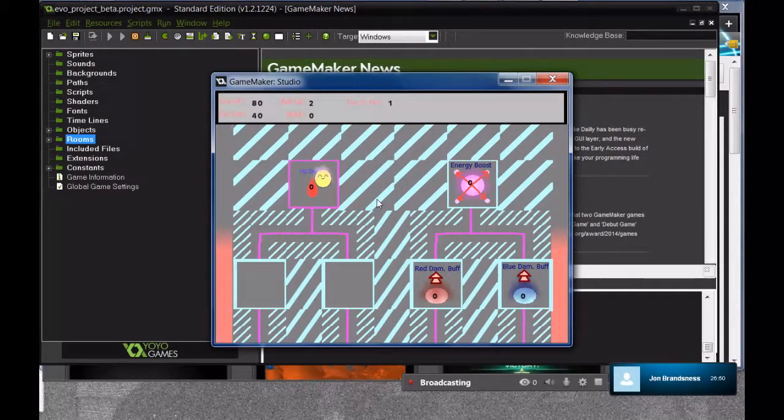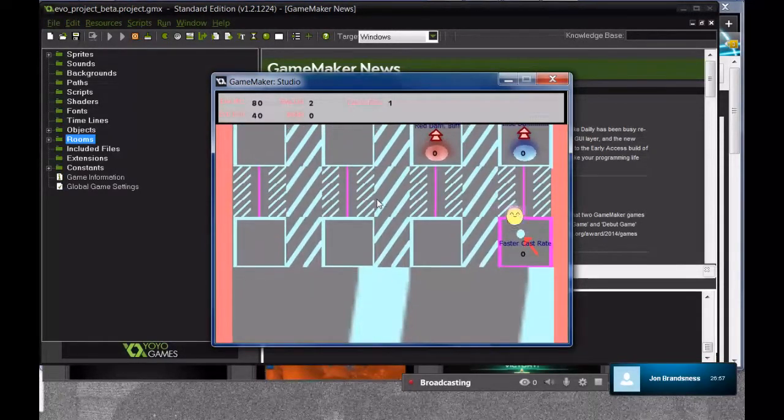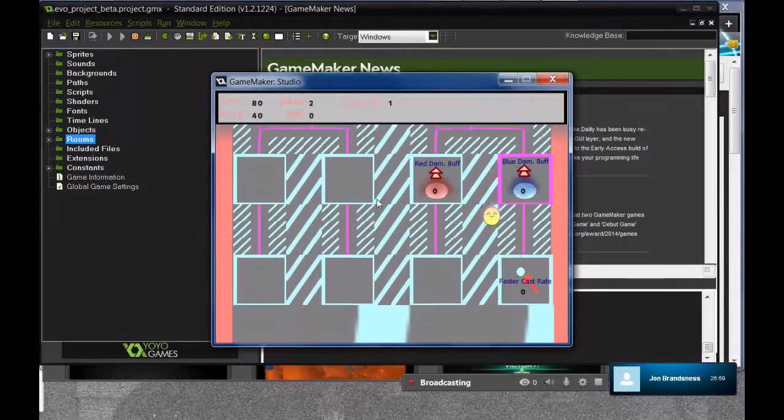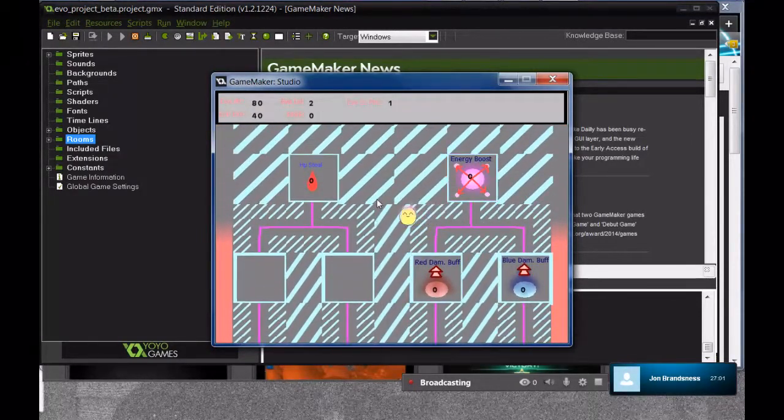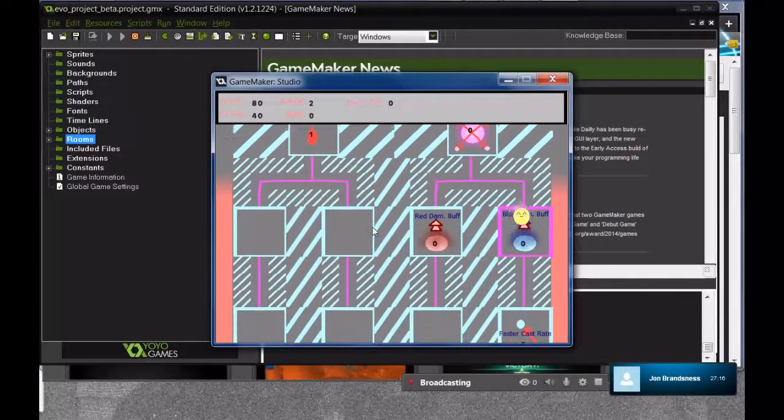But I have HP steal, energy boost, and then some red and blue damage buffs, and then a faster cast rate, which is kind of fun to play around with. So let's see, what should we do? We'll do HP steal. And you can see the little return right there for the value spent. Now you no longer have that, and we're at level 2. And you can do this all the way up to level 9.